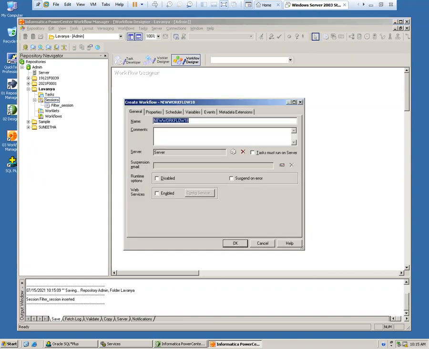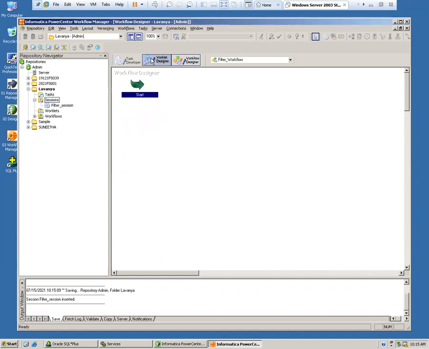What is my workflow? Filter workflow. I give the same name throughout my experiment: filter_workflow. And I click on OK. Yes, my workflow is now ready to execute. And what to execute? The task which you have already created. Drag and drop it here.